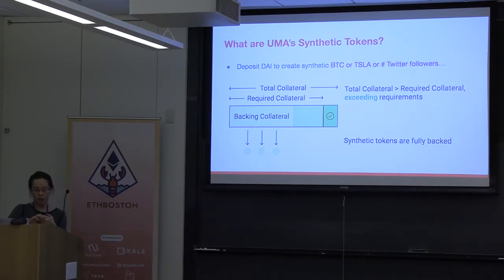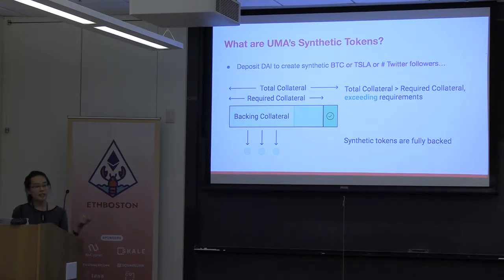Or it could even track the number of Twitter followers that someone has. Right? So you could have a synthetic token where the number of DAI that back that token is equal to the number of Twitter followers that Andrew Yang has. So you can do all of these things, is what I meant when I said that it makes things very flexible. It just allows you to create tokens whose value is whatever you want it to be.